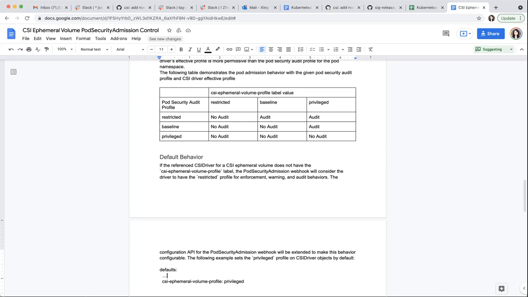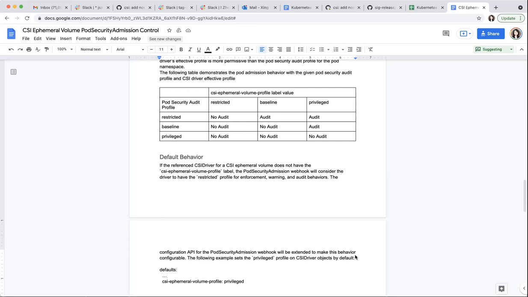Yep. So in that sense, all this happens on pod admission. So for certainly when the pod is created, these checks would go in. If someone tries to create the pod and admission is denied, and the admin then changes the value of the label and tries to create the pod again, then that check will be rerun and it should succeed. What I don't know, and may have to think about a little bit more, is when a pod is updated, if these checks and triggers will be rerun again.